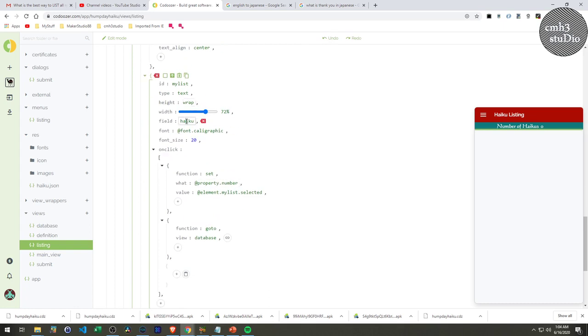Show the haiku field as text, and when on click, set the property dot number to the value of, and here's the magic in it, at element dot mylist dot selected. So just make sure you use at element, the ID of your list, and then the word selected.